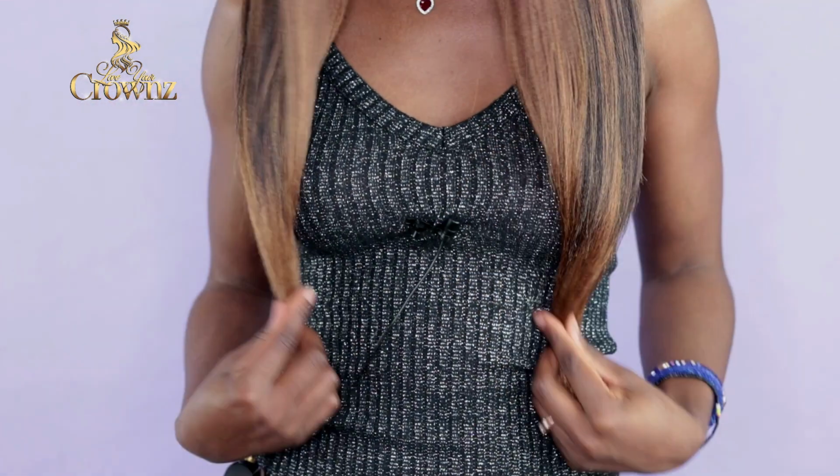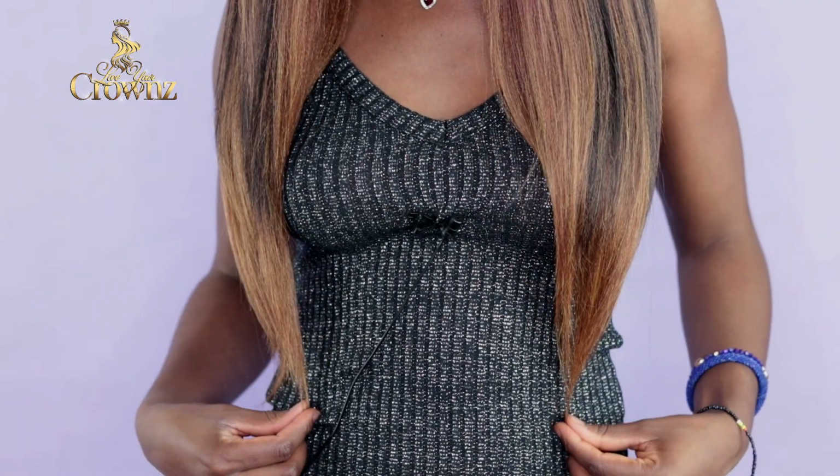All right, guys, this is what Iman looks like after I have cut the lace, put on powder, and used heat to flatten it a little bit, and I decided to do a side part. It's not bad. I'm a middle part kind of gal, but the side part looks good. Overall, I think this is giving me the Neesha look kind of vibe, but it is pretty long. It's almost to my hips. But overall, I like it.